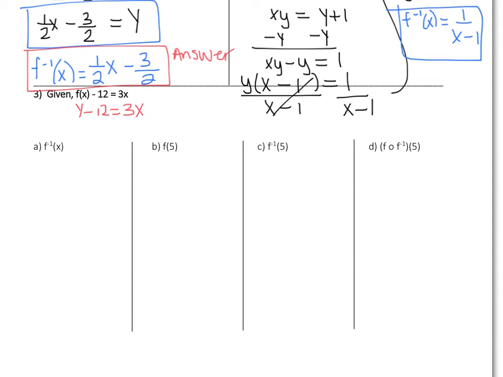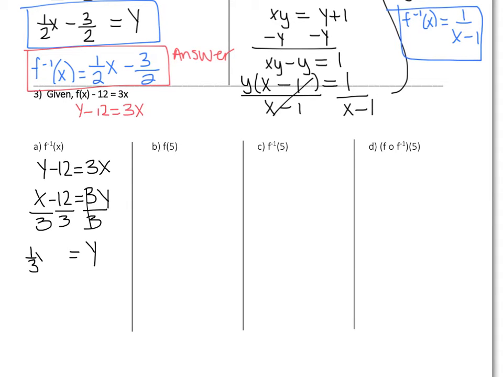It's not necessary to get this into y equals. Okay, so what you should have done was said, okay, y minus 12 equals 3x, and switch the x and the y values. And then divide each piece by 3 to solve for y. So y was equal to 1/3 x minus 4, because 12 divided by 3 is 4, and to write it in inverse notation, f negative 1 of x, it would have been 1/3 x minus 4.